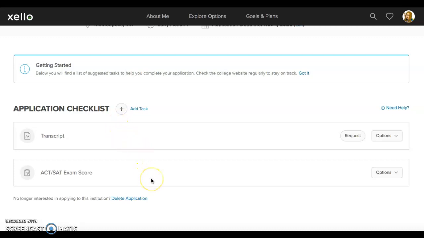We can send your ACT score if you want. Now remember, many colleges, because of COVID, are going test optional. So if you're not extremely happy with your score that you got on the ACT, and haven't been able to take another one because there are no test offerings for ACT lately, then you can tell us that you don't want your test score sent, or you do if you're super happy with your score. So you would go ahead and with transcript, you need to request that.